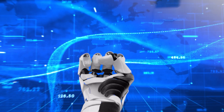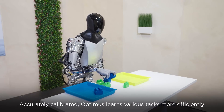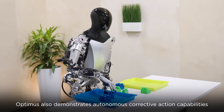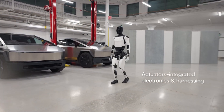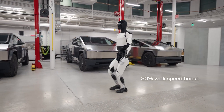The robot's tactile sensing ability is truly next level. It can perceive the world around it in ways no other robot can, distinguishing between hot and cold, heavy and light, smooth and rough. And its impressive walking speed of around 4 mph is a significant leap in the world of humanoid robotics.